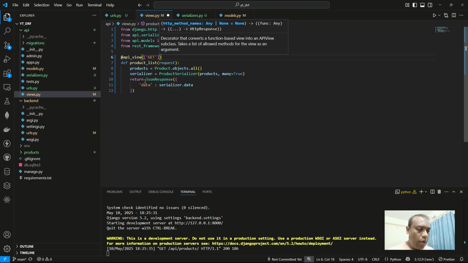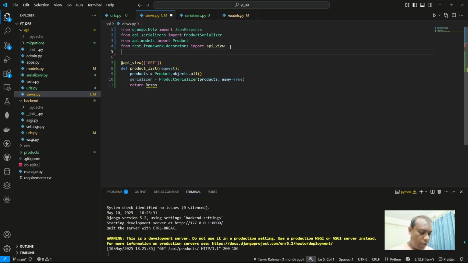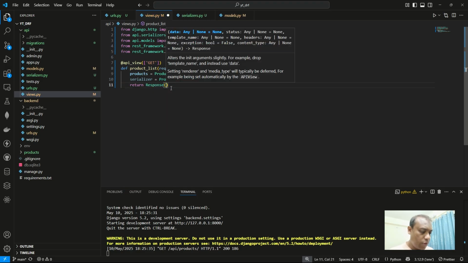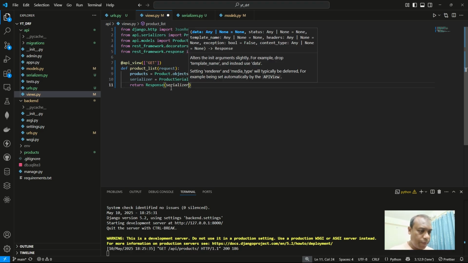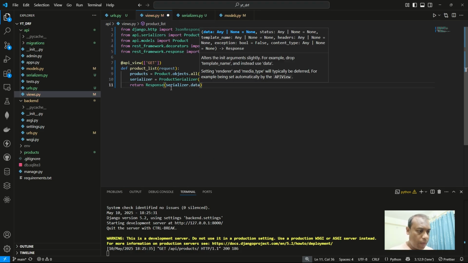Okay, and we just modify the return statement. Here we return the response. Before that, we want to import the Response library. Let's import it from REST framework, import Response, and pass the serializer dot data. That's it.